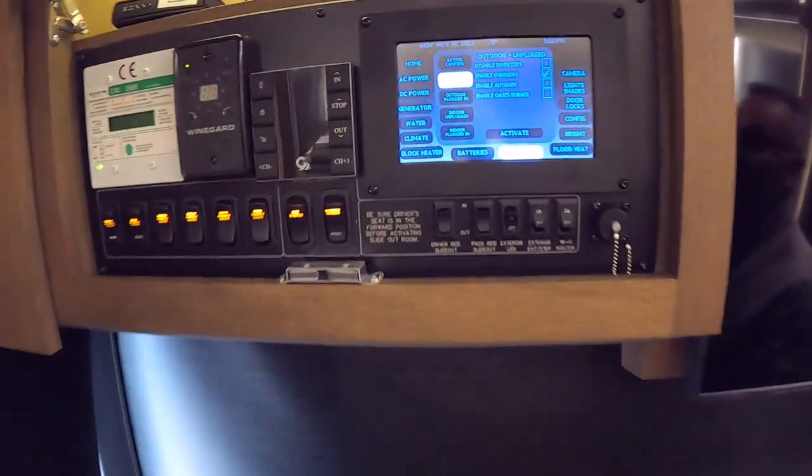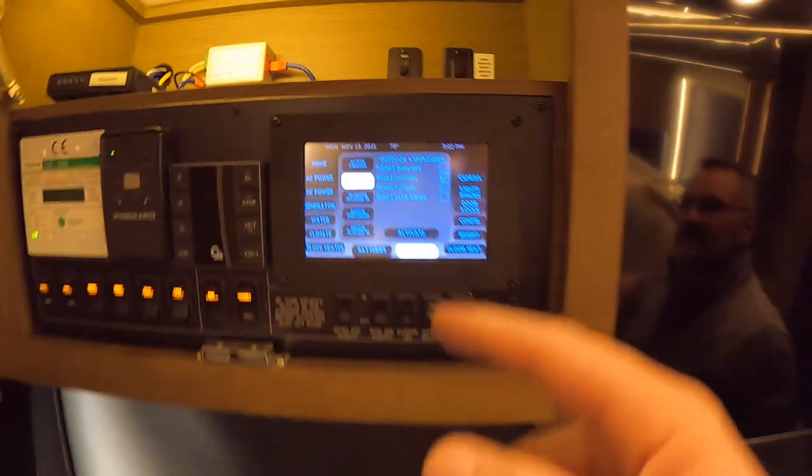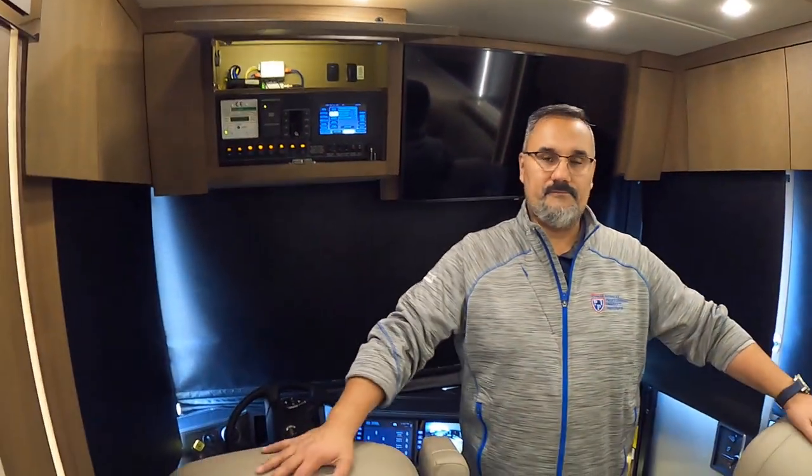Right now in outdoor unplugged mode, the air conditioner is running but no generator — and we're not plugged into shore power. With 30,000 watt-hours of lithium power you can dry camp for a very long time. In coach mode, if the lithium batteries get too low, it'll automatically start the generator, charge the batteries, and then automatically shut the generator down when they're full — no fuel wasted. TransWest also does a full coach walkthrough for every customer, and they're happy to let you stay overnight with questions.